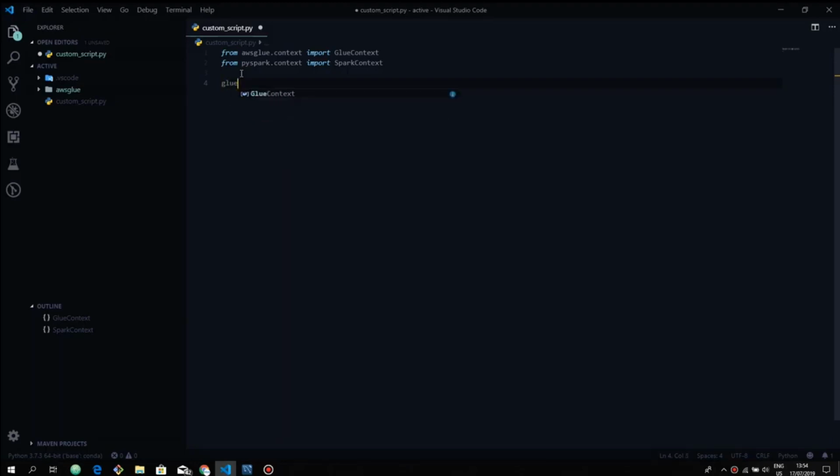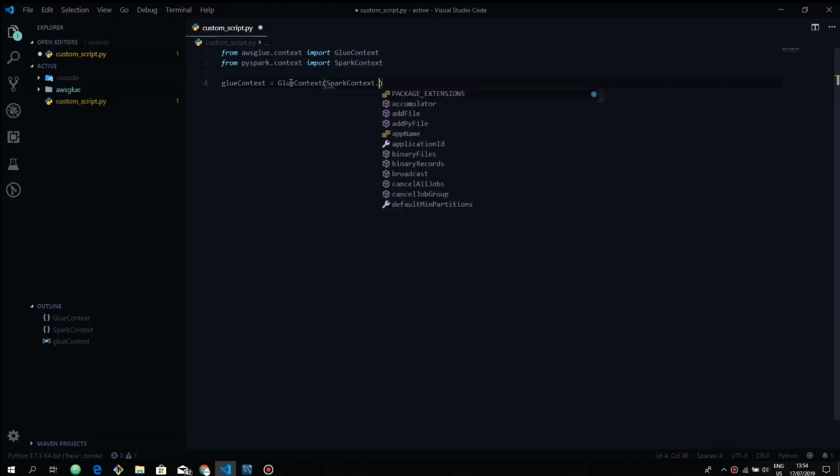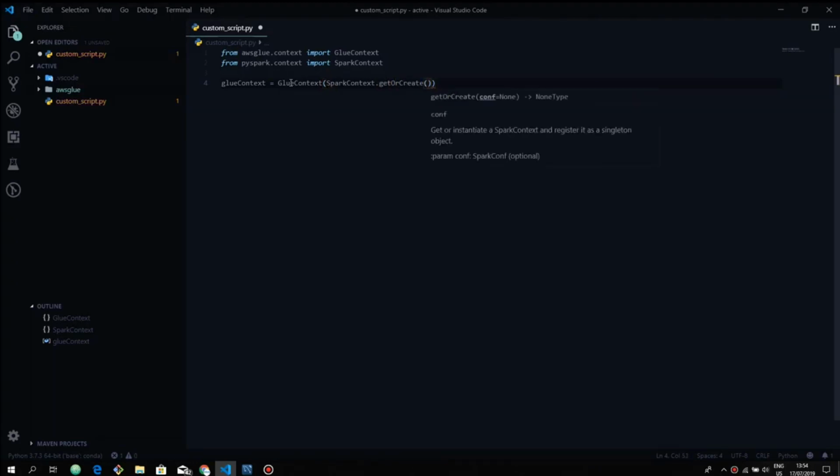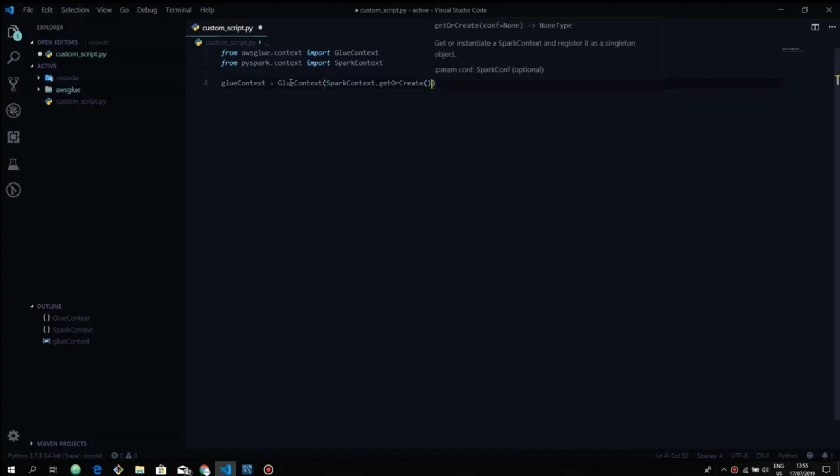Next, I am creating a variable for my Glue context using the GlueContext constructor. When we are creating the Glue context, we have to pass the Spark context. So I am using the SparkContext which I imported. We use the getOrCreate method: if the context exists, it gets the existing context, otherwise it creates a new context.